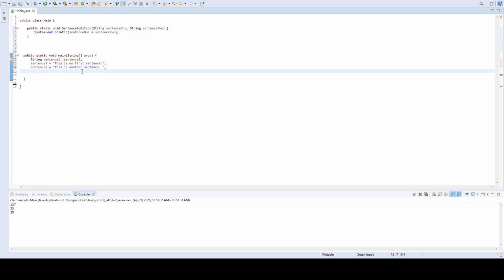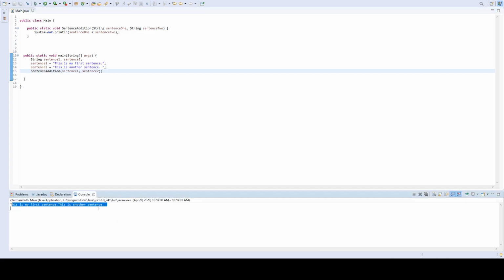Now if I call the method in the main method, I do that by saying sentenceAddition, and my two parameters are sentence1, sentence2. And did I not spell this right or something? There we go. Now if I run the program, I get the two sentences added together.